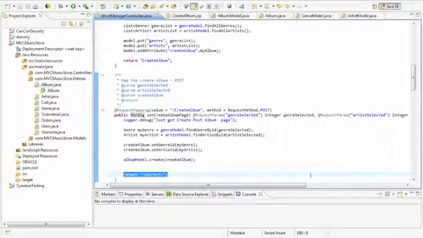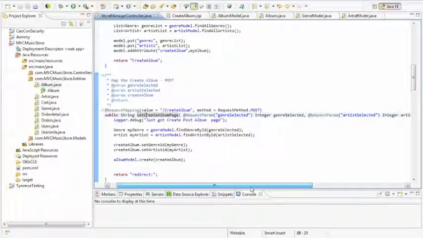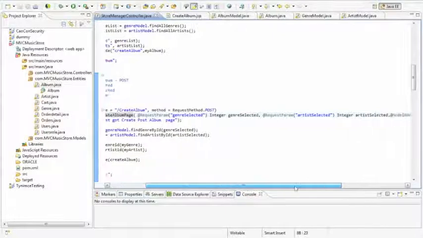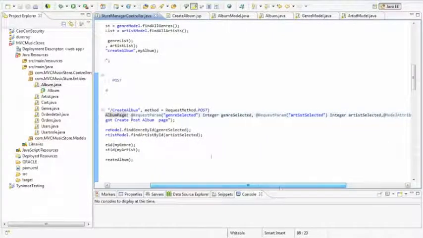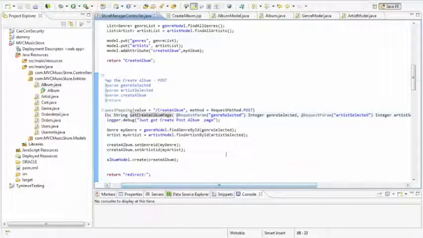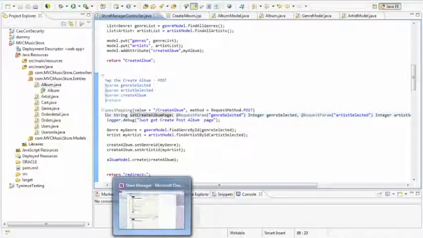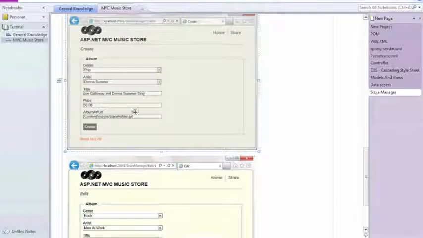Okay, logger. Okay, inside the set create album page, you can put any name for that method, because we want to get information from the user.